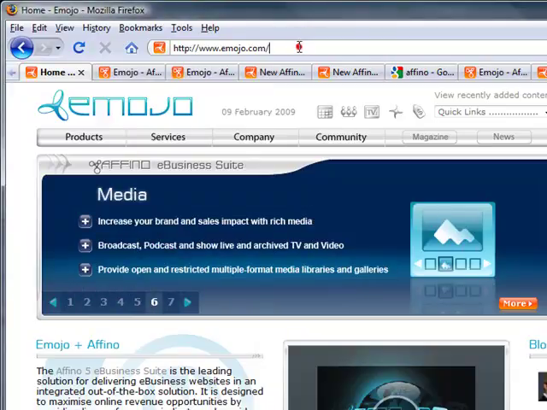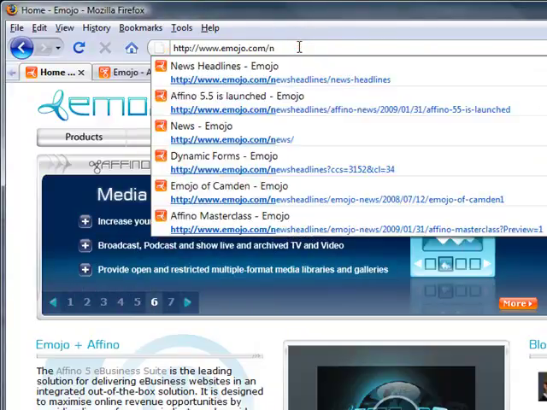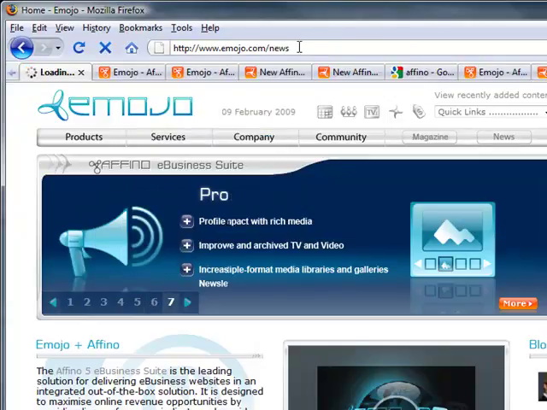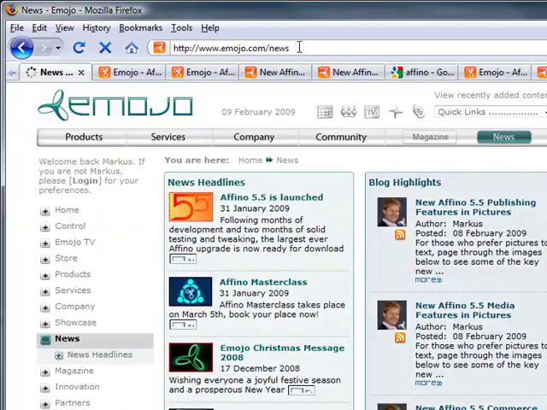And the way the content is structured within it means that it's very easy to find it. Now we don't actually have any URLs behind any of these things. Well, we have URLs, but we don't have any hard-coded documents. So if I go into /news on Emojo, I could on the same instance be going to /news on affinoworld.com. So although they're pointing virtually at the same page, there'll be different underlying content.